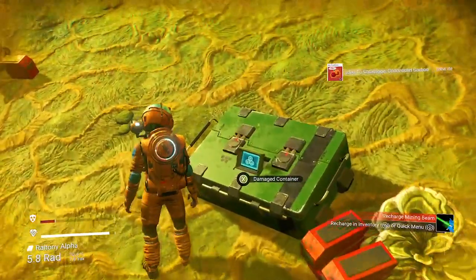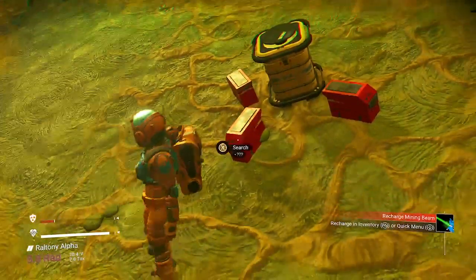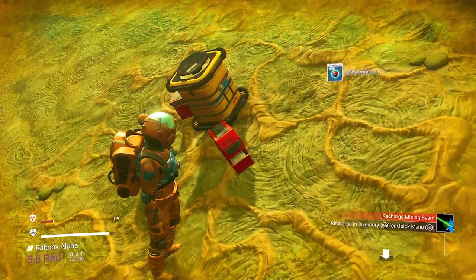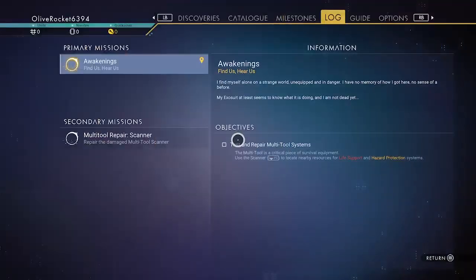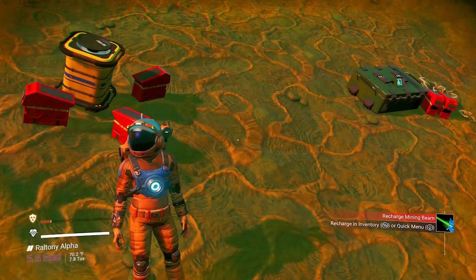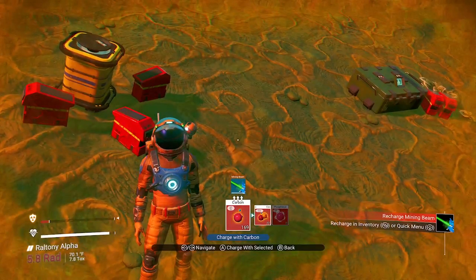Got some carbon. Not really sure what to do with this. We may be able to come back to that. Condensed carbon. Let's hope that's good. So we can recharge in the inventory. Oh, I see. So carbon recharges things.